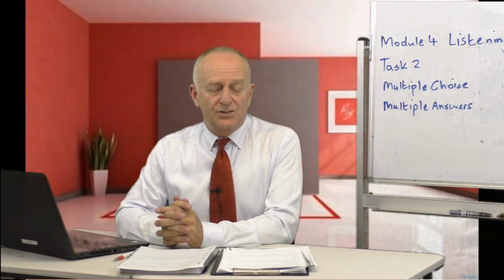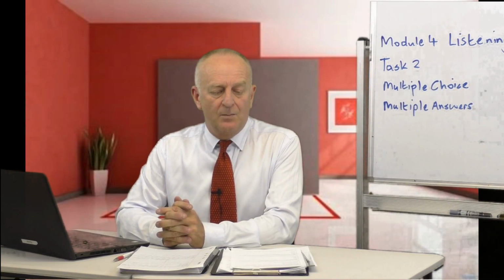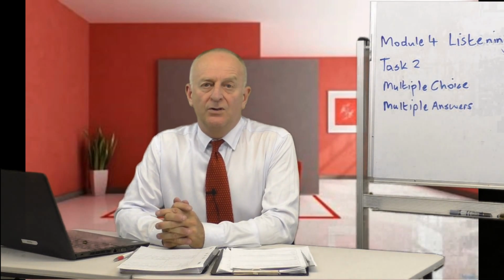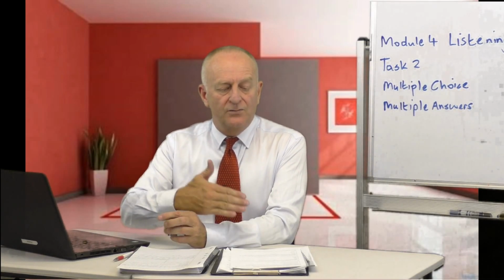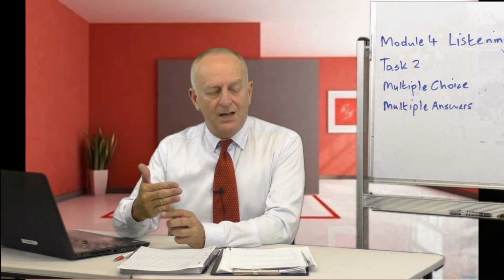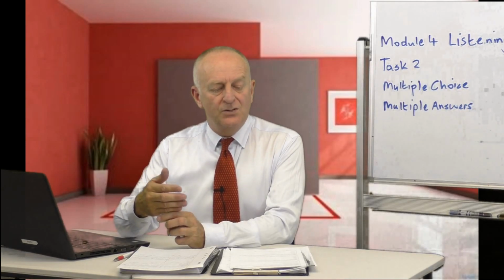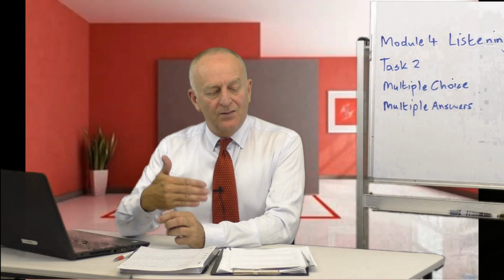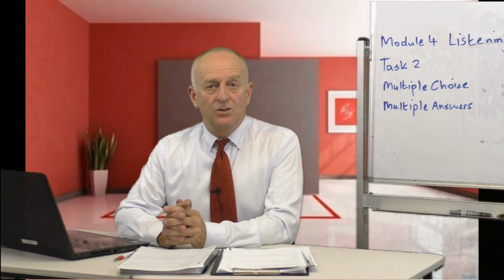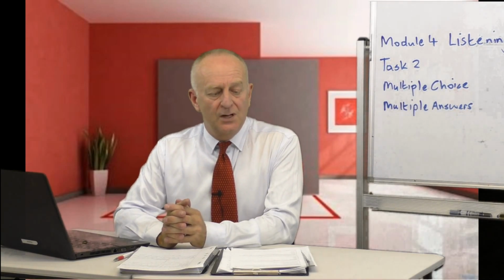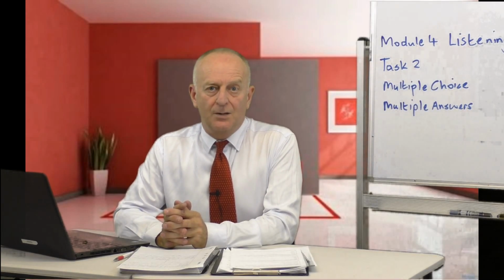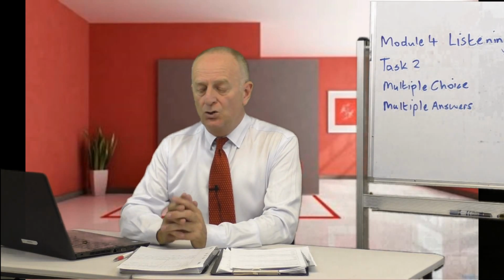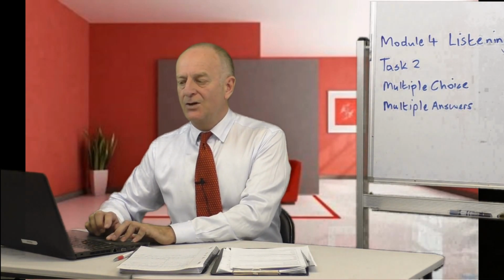The question for this particular task is, which of the following are mentioned as influences on the English landscape garden? Quickly skim down, you're looking for those keywords, the poet Alexander Pope, the Romantic movement, and so on. And then from those 5 options, you're going to choose more than one response that are mentioned as influences on the English landscape garden. Okay, all right, are you ready? Let's listen to that audio.